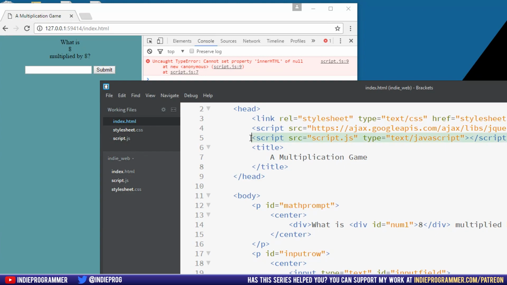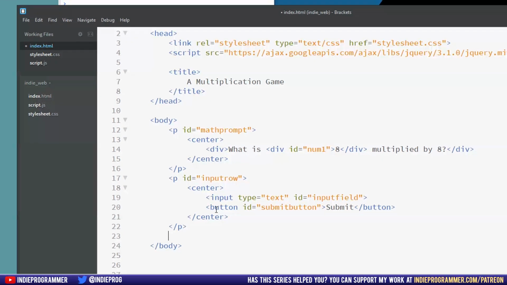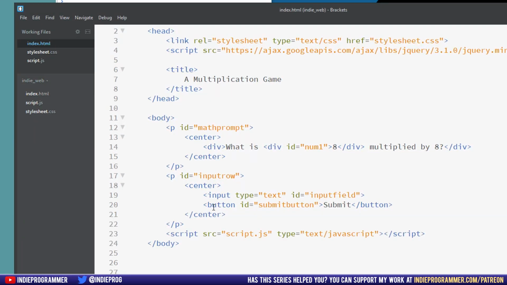We're just gonna copy this line of code where we link our custom JavaScript on line 5. Control C, copy, delete it, and let's put it at the very end, right before our closing body tag. It seems silly, but basically we're saying we're gonna make sure that our body loads before we execute this script.